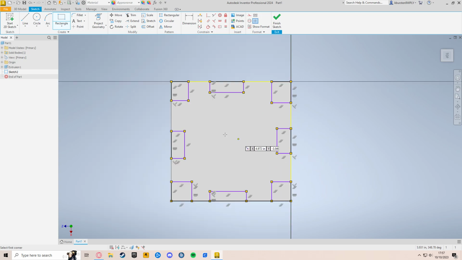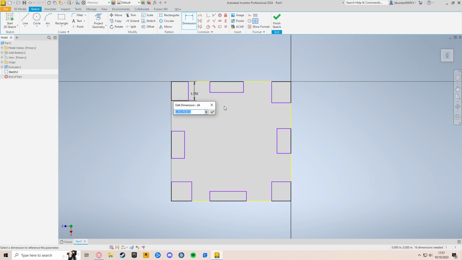Now all these rectangles look nice, but I want to make sure that my castle looks as best as it can be. So I'm going to start using the dimension tool and make sure that all of these different squares look similar to one another. Let's start with the squares in the corner. I want to make each of these 2 inches by 2 inches. So I click each line that I want to make 2 inches, and I make it 2 inches by typing in 2 and hitting enter.